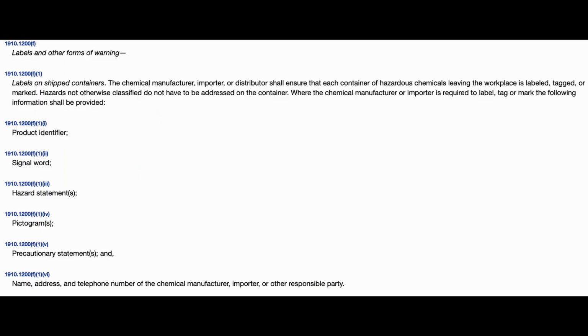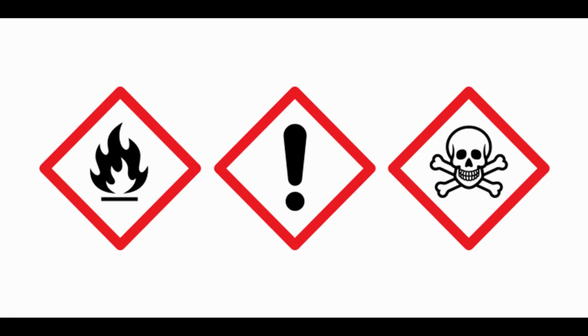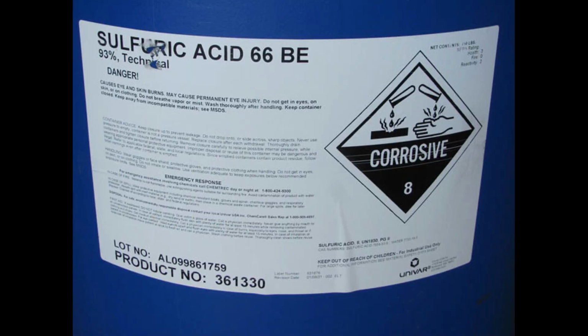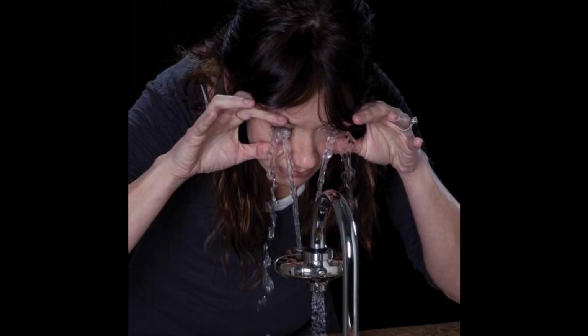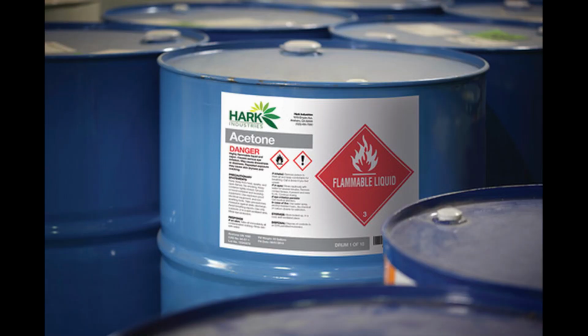So let's jump in. Labels are the first part found in paragraph F of the three-part approach to communicating information downstream to your teammates. So a label must be on the immediate container of every hazardous chemical. The label acts as an immediate type of warning since it's present in the work area and directly on the actual container of a hazardous chemical. This is important because it acts as a snapshot of the hazards and protective information related to the chemical, and a summary of the more detailed information available on the SDS.